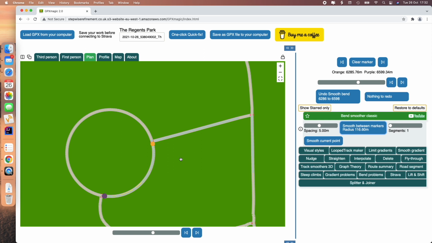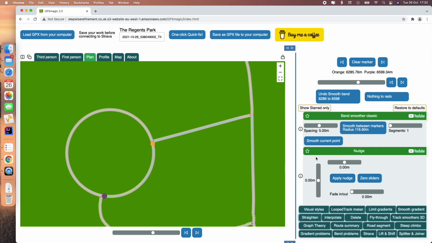Nevertheless, that's editing of a single edge using some of the classic tools such as centroid averaging, Bezier, or bend smoother, or straighten, or nudge, and they will all work. And let's just demonstrate the nudge because sometimes that's sufficient, and that's all fine as long as I stay in between two adjacent red nodes. That should not cause any problems.